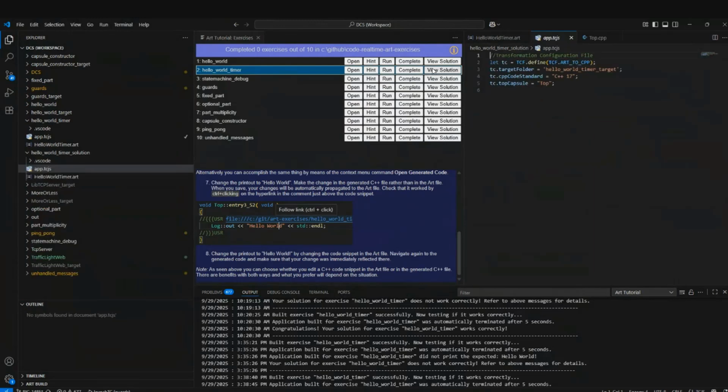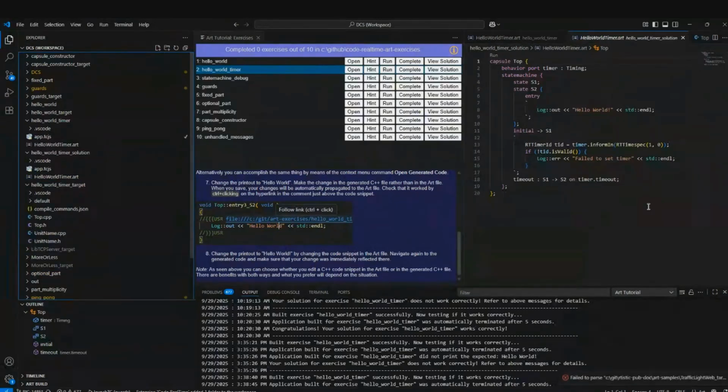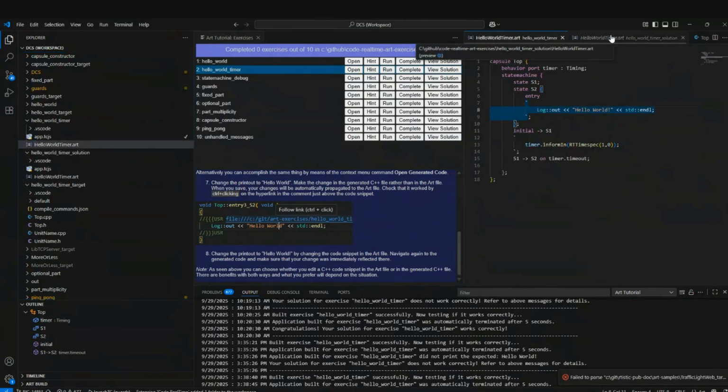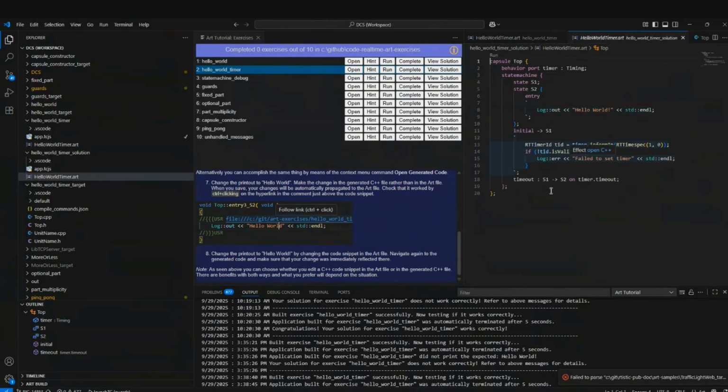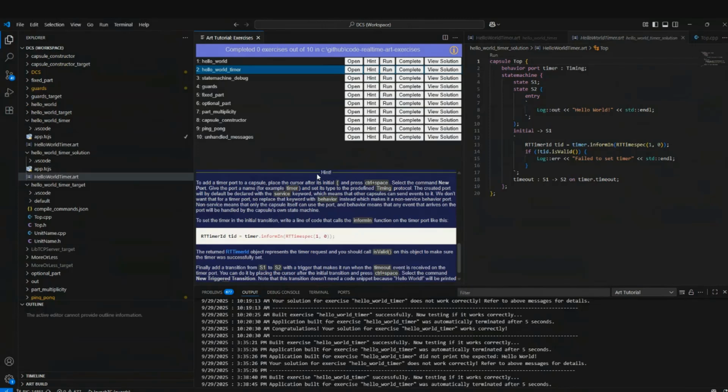So then we can check the solution. If we're not able to figure out why it doesn't work, we can check this solution here. Looks pretty much the same to me. I don't notice any immediate differences here. The solution is typically a little bit more verbose, like checking for errors and things like that. Some best practice. You can also click this button here if you don't want to view the solution, but you want to get a hint, to get some more details on how it should work. And then you get that information here.